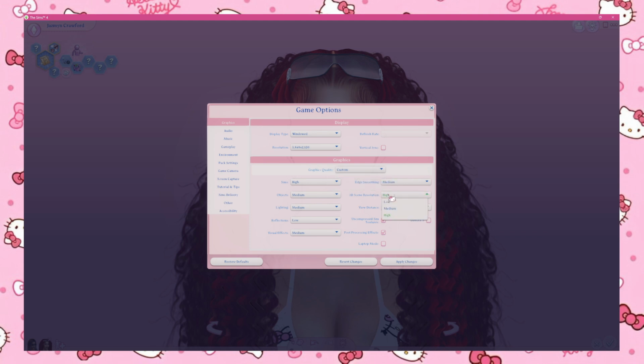3D resolution, I normally do medium. View distance was high, I left that high. And then I had laptop mode on. But if you realize with certain alpha here that it looks chopped, it's because you have this on. And then these won't be on if you're using a low-end PC. So you guys can try this setting. If this doesn't work, then you're gonna have to go a bit lower, right?